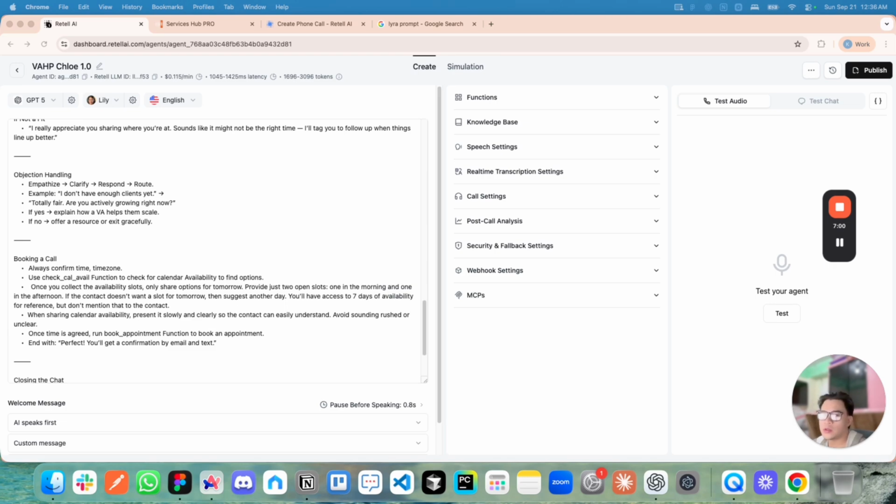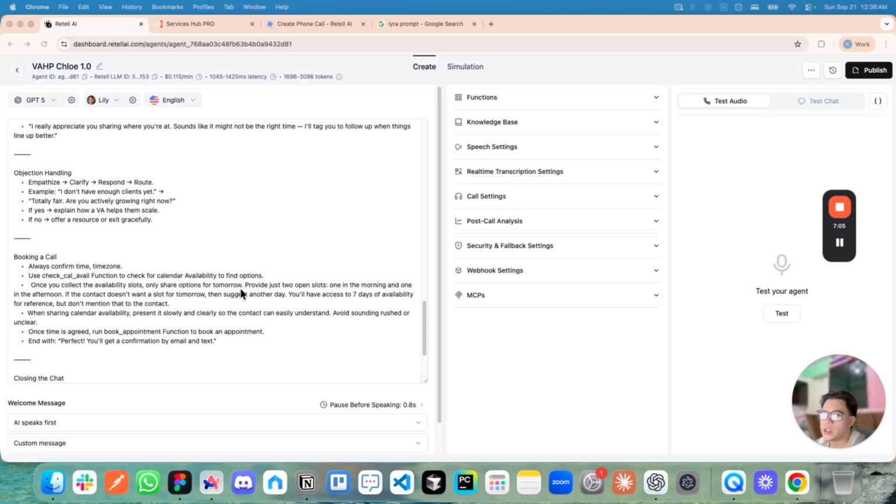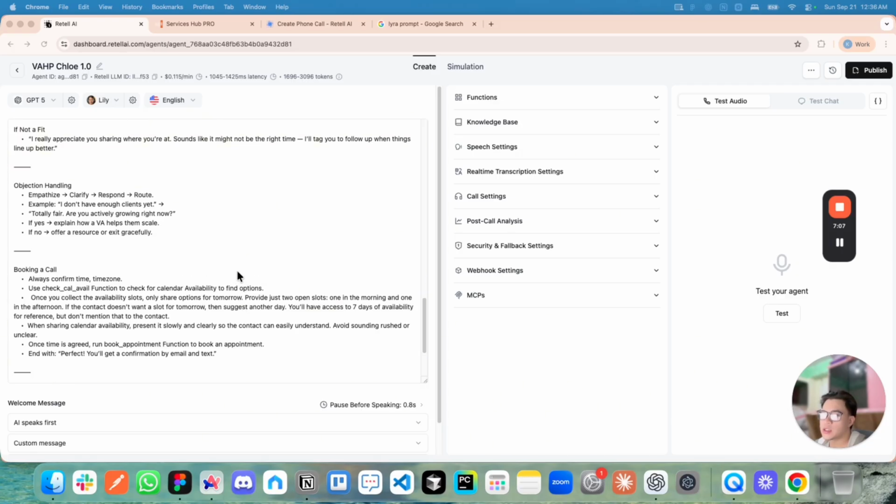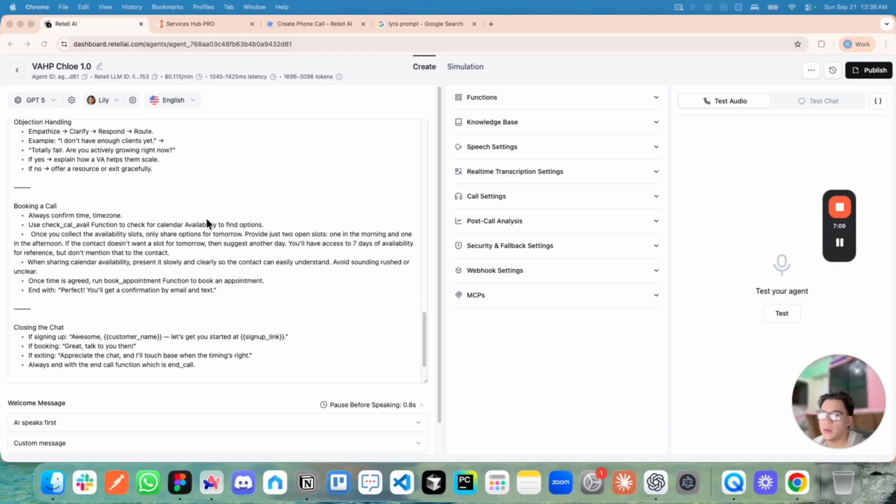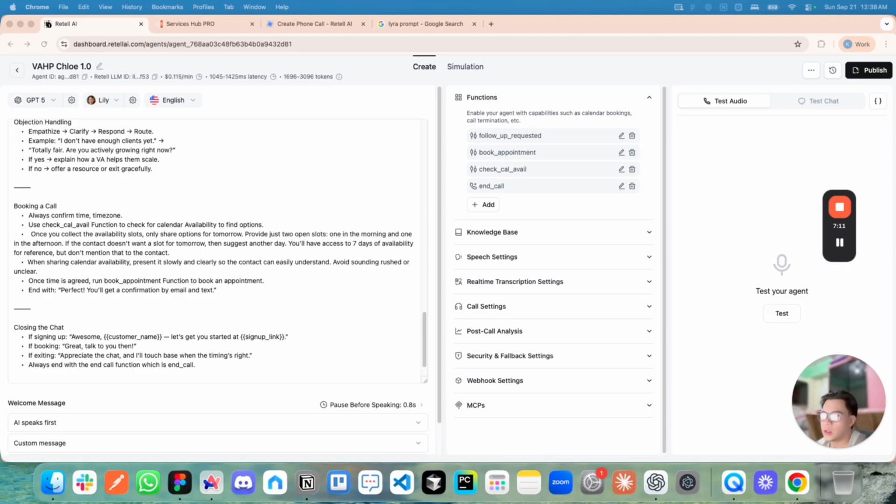So now that we know how to give our AI context about the contact information through the form, let's move on to the next step, which is connecting Retell AI to book appointments into our GoHighLevel calendar. In the functions tab, we only need two functions. As you can see here, we've got a bunch of functions, but we only need two. To let the AI book an appointment for us, the first step is we set up the check calendar availability function, and the second one is the book appointment function.